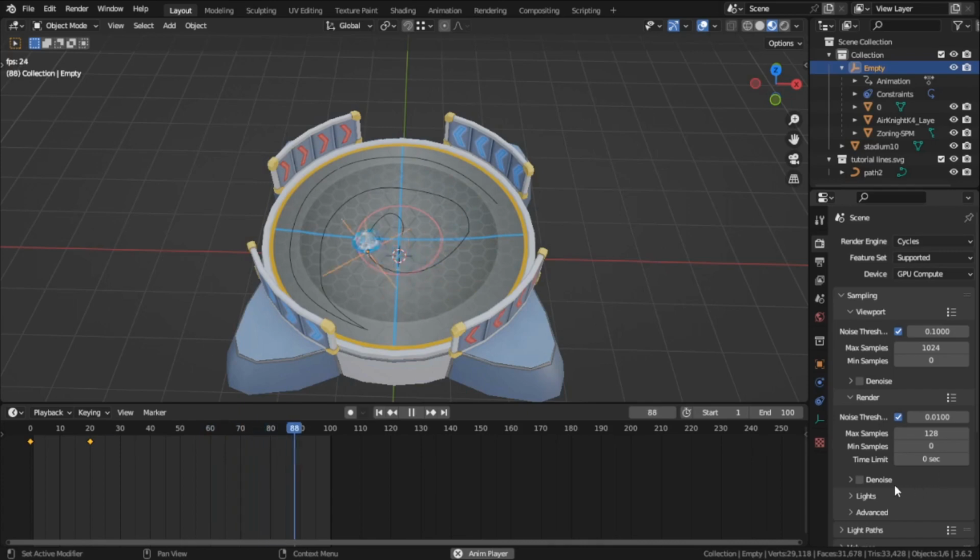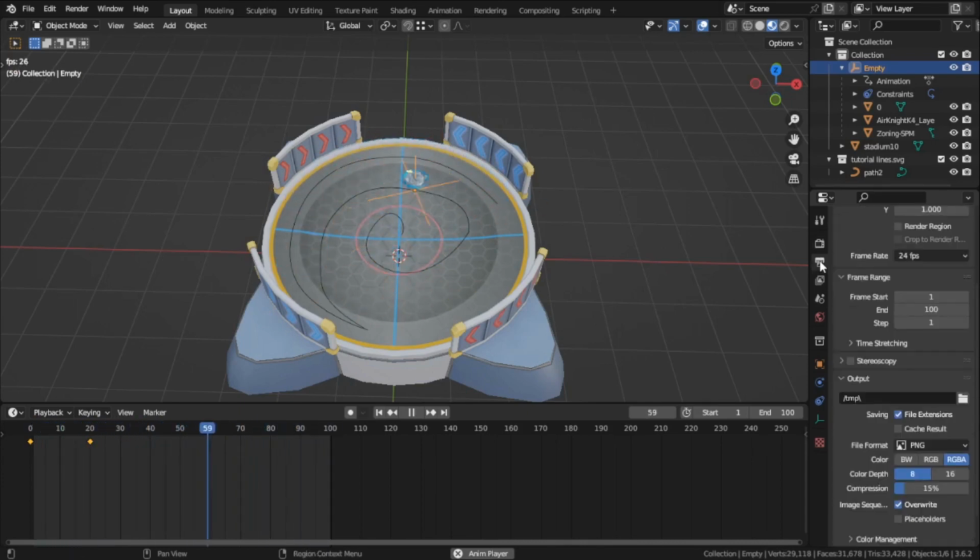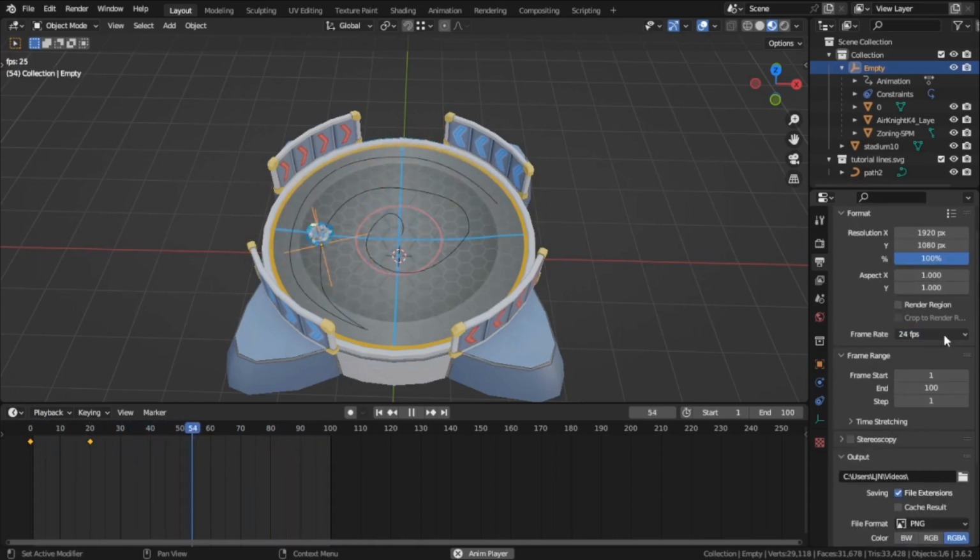And then denoise, we go to this, we change the place where it outputs. I want to make it output in my videos, and then accept. So as you can see, it's already set up even the frames per second. Now if I change it to 60, that automatically adjusts. So just know that beforehand. I'm going back to 24 because that's what we set it as.